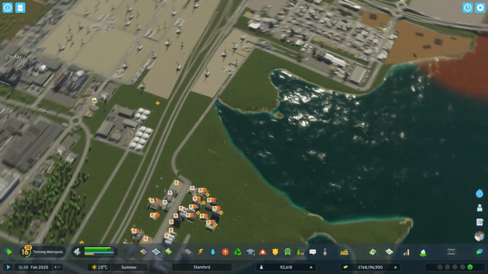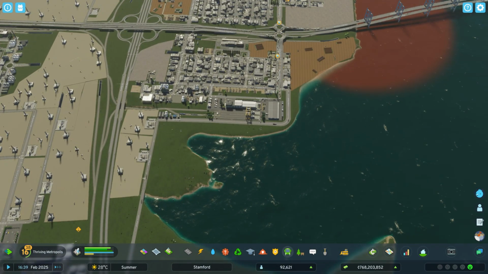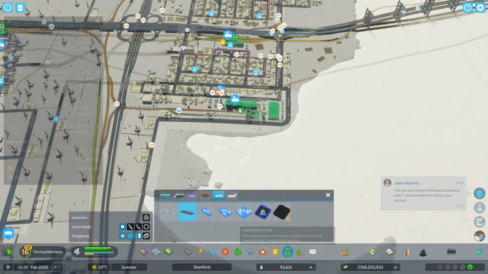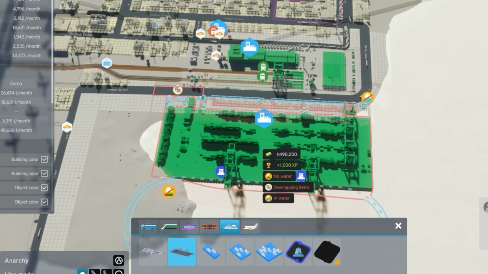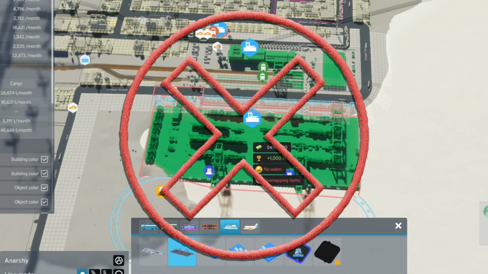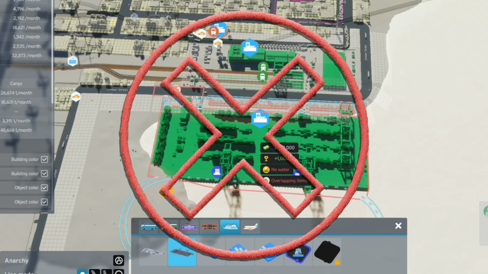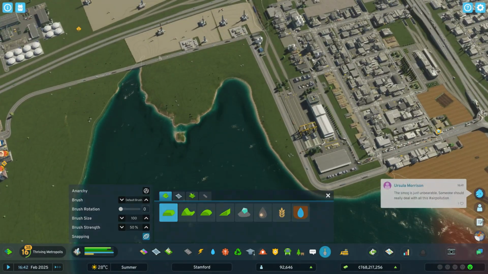So I jumped ahead and I got rid of our landfill and a few other of our trash services. What we need to do next is, again, we need to plan out our terraforming. And you're gonna see here, all right, there is our landfill. We are unable to connect our cargo harbor right now. So let's start the terraforming process.